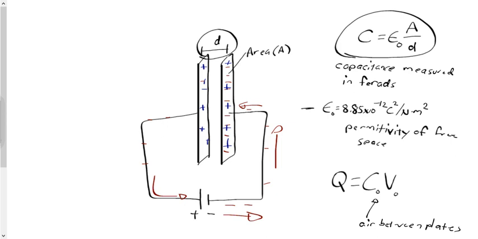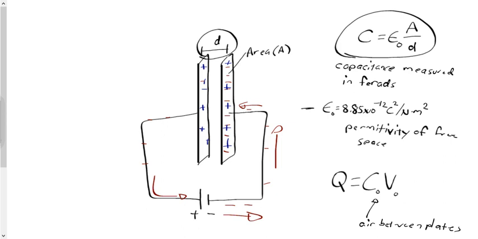The closer the plates are together, the more the electrons want to get away from the other plate. You, of course, don't want arcing to occur between the two, and that is effectively how a capacitor works. There is a little bit more to it than that, but that is the essential idea.